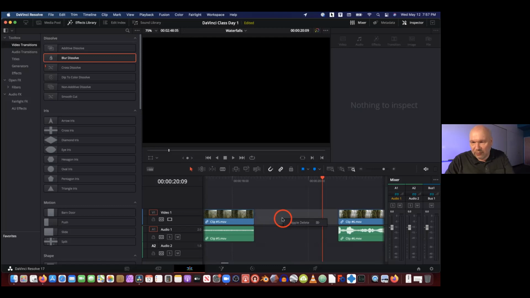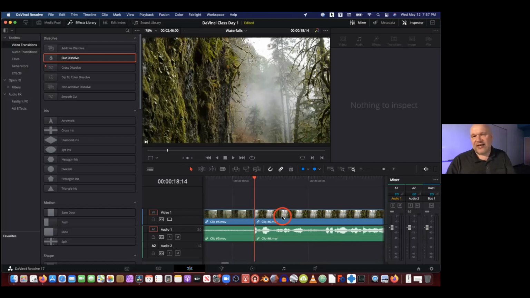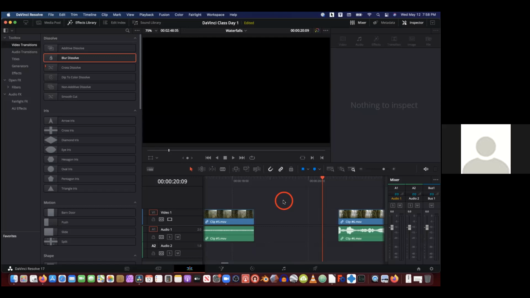I think it's just the delete key. If I hit the delete key, yeah, the delete key is the ripple delete. In Premiere, I think you press R twice or something like that, and instead of having to create that gap, it just trims it. Does that make sense?